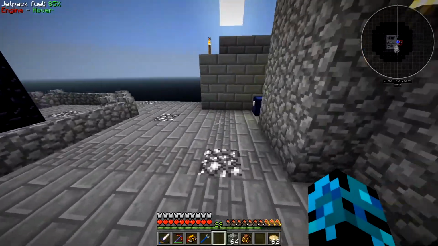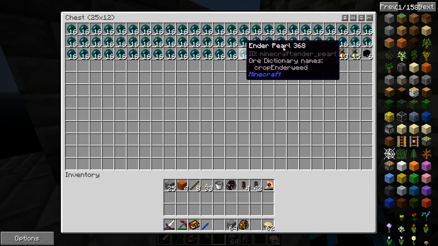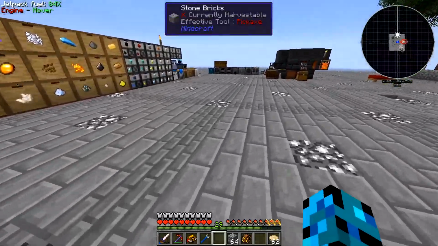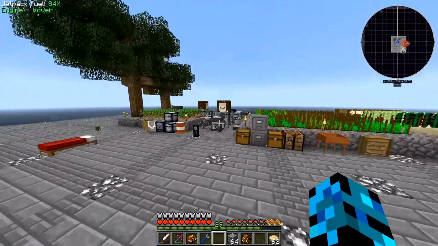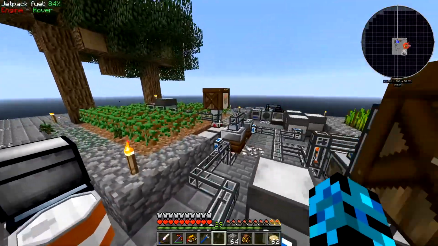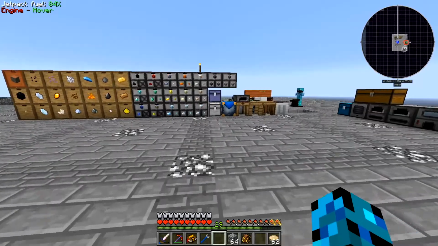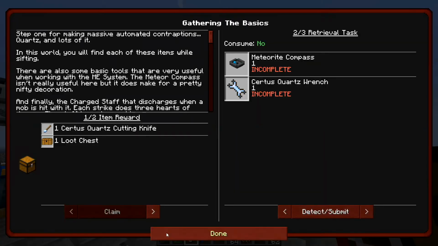How's our Enderman spawning doing, by the way? Wow. So yeah, we're not doing bad. We just need a way to store all this crazy stuff we're getting, right? Because we have loads of items to be able to store. So let's take a look at the quest book and see where it wants us to start.